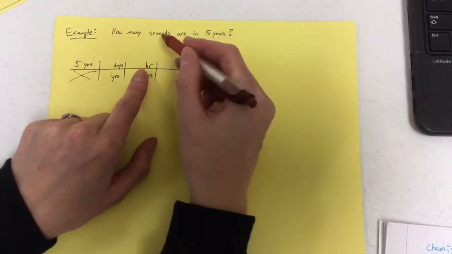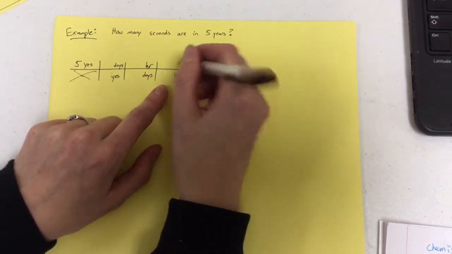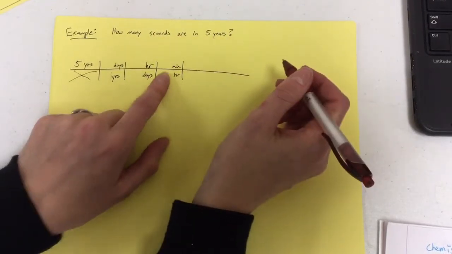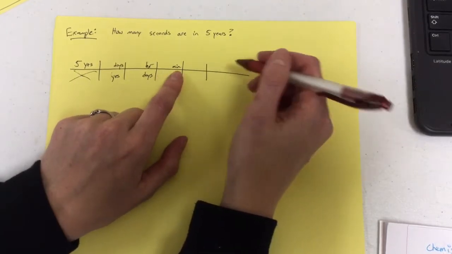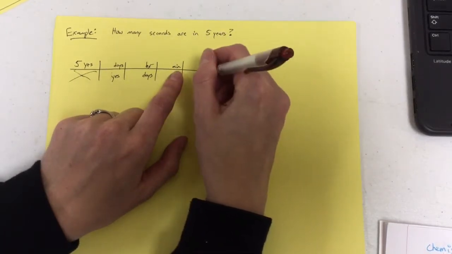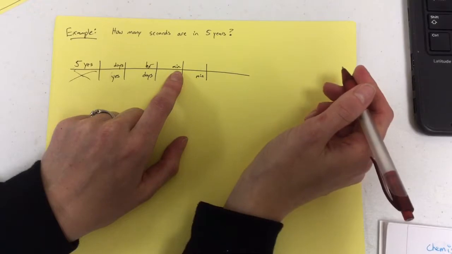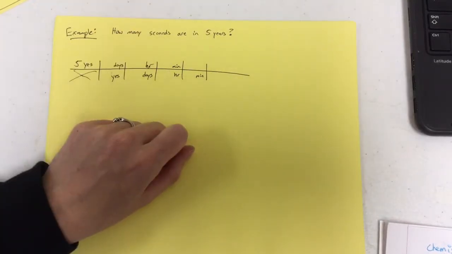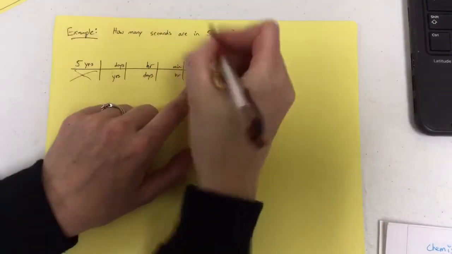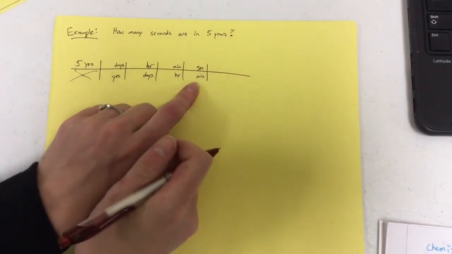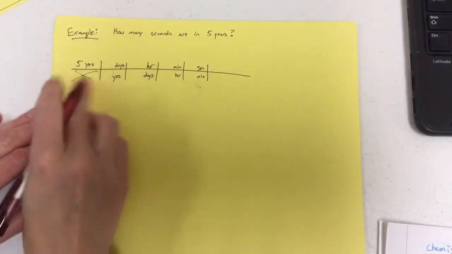But I don't want hours, I want seconds. Do you know how many minutes are in an hour? 60. Yeah, so we can put another number there, but now I'm at minutes, and I don't want minutes, I want seconds, so I gotta get my minutes to cancel out too, so they're gonna go on the bottom. See what I'm doing there? I'm just going down. And then minutes, we know how many seconds are in a minute too. So now my units are gonna cancel out.